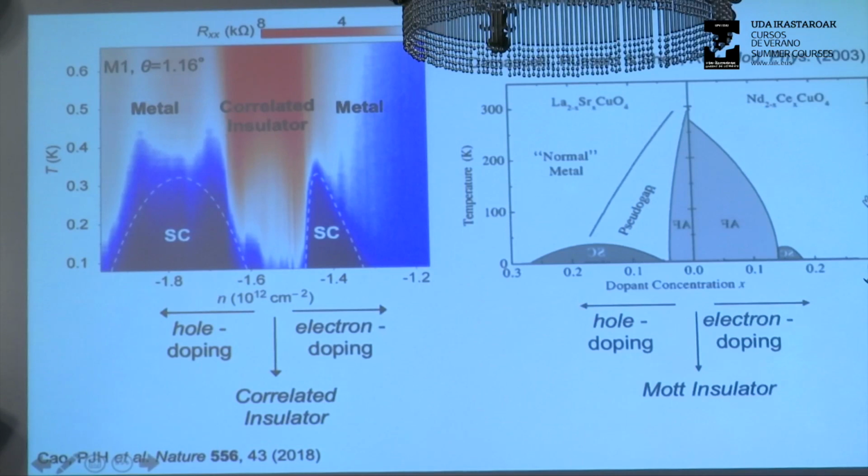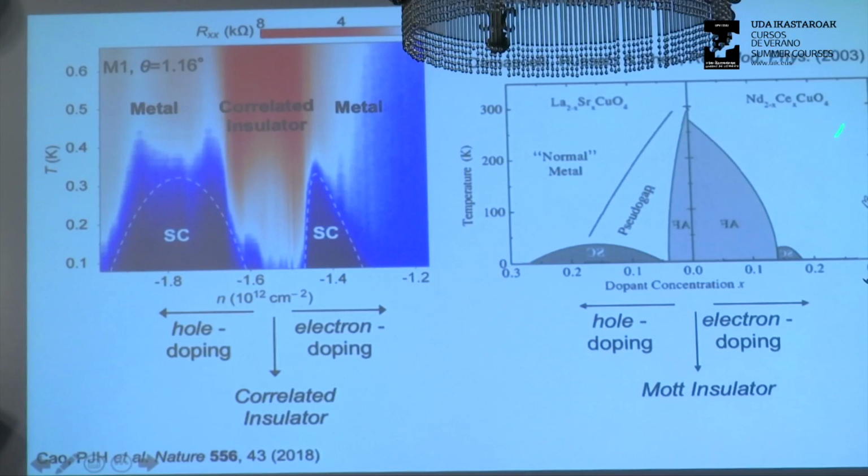Now, this is a theoretical plot. In reality, in the high temperature cuprate community, in order to make such a plot, to choose different dopant concentrations, they have to grow different crystals, in fact of different material classes, because not all materials can be hole doped or electron doped in all ranges. So this diagram is usually built out of discrete data points containing hundreds of growths of different crystals of different materials with different chemical impurities and disorder. We can go from here to here in 10 seconds with our gate voltage. Being able to continuously tune the density with the same disorder realization and observe this behavior was something that, of course, attracted a lot of attention.